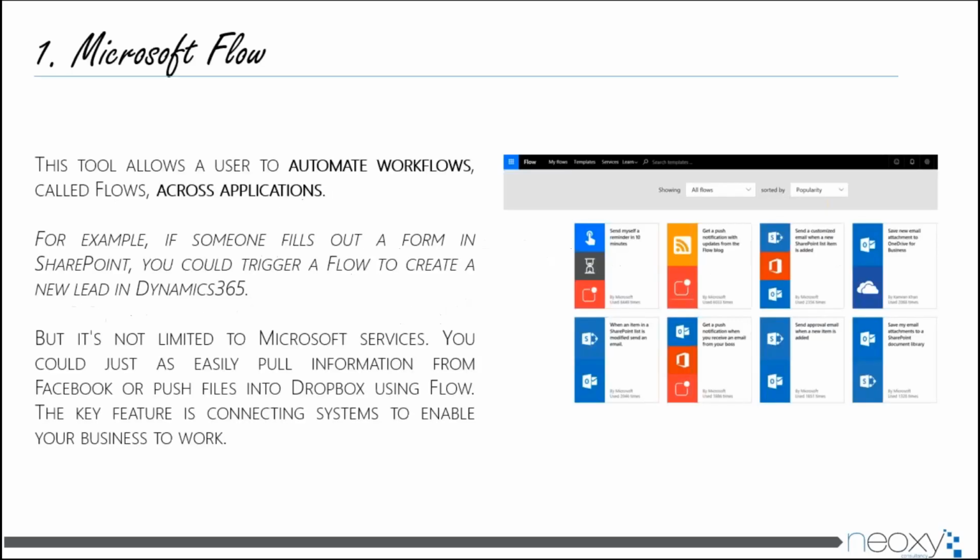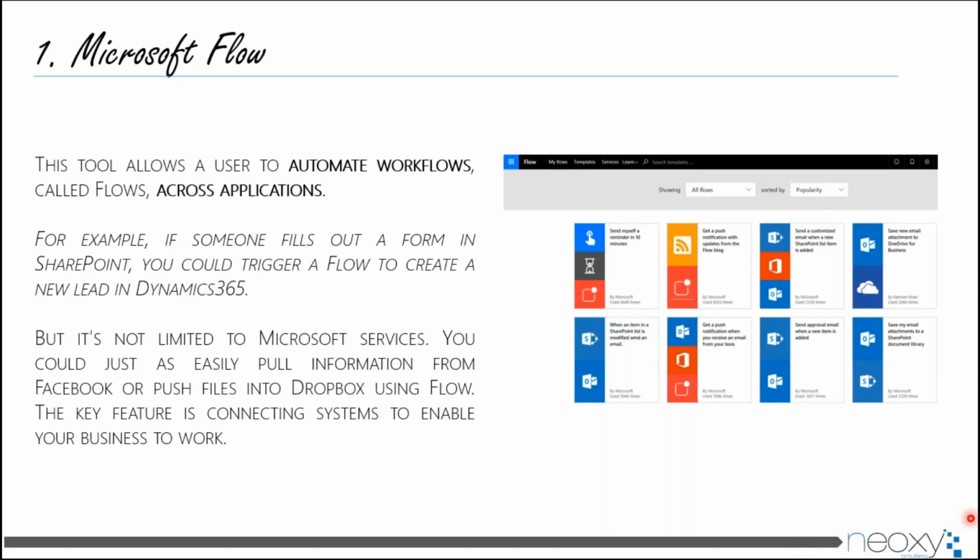The first one would be Microsoft Flow. Microsoft Flow, also called the workflow engine behind Office 365, which actually will help you build a bridge between and across applications. Let's take an example. If someone fills out a form in SharePoint, you could trigger a flow to create a new lead in Dynamics 365. You have a lot of predefined templates in Flow.